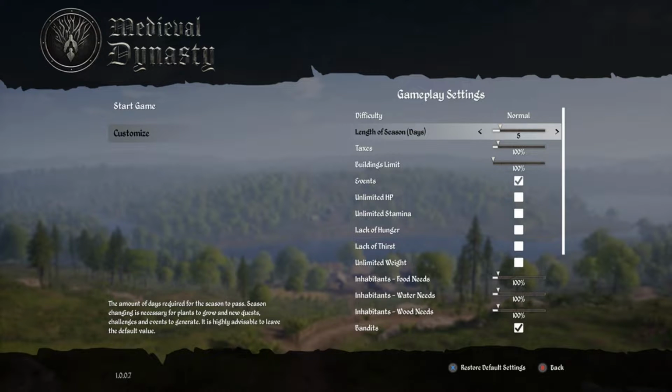and short enough that you're not gonna run out of resources, because the resources do not respawn. They respawn per season. So let's say you cut wood, well, wood's a little bad example, but let's say you take branches, rocks in an area, or kill animals and that, they won't respawn till the next season. So if you go too long on your seasons, you're gonna run out of resources. So 5 is my recommendation. Long enough to do what you need to do, and short enough that you won't run out of resources.